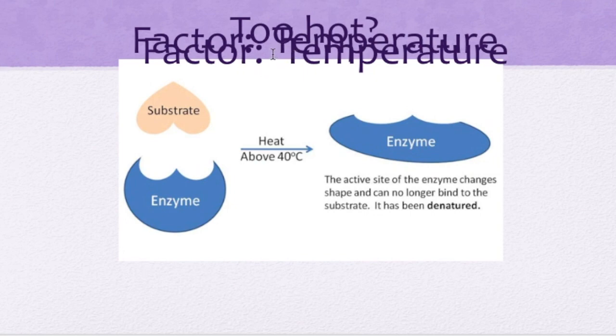This is a little mistake here. This says too hot behind it. But if you look here, the enzyme and the substrate, they can connect. You start to heat it. In this case, you heat it above 40 degrees, and you have this situation where the enzyme shape changes. When the shape changes and it can't work anymore, that's called being denatured. It can't bind anymore, and it's denatured. Not a good situation for the enzyme. It can't work anymore when that happens.